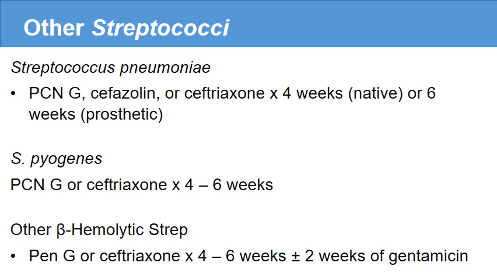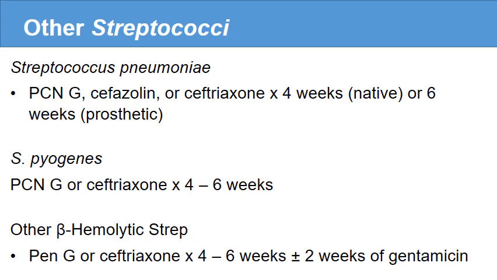Strep pyogenes has been implicated in skin soft tissue infections, as we've discussed in the previous few lectures. Strep pyogenes can be treated with penicillin G, as it is oftentimes for skin soft tissue infections, or it can be treated with ceftriaxone. Again, the agent will depend on the strain of the strep pyogenes, and the treatment course will be based on the response to therapy and whether it's native or prosthetic valve.